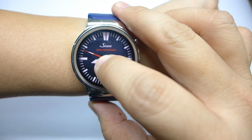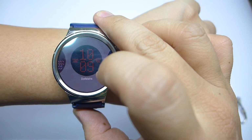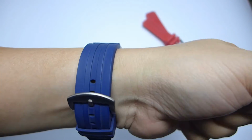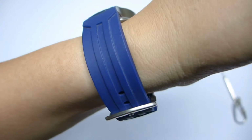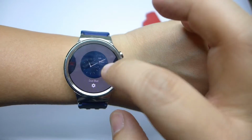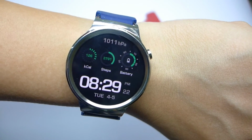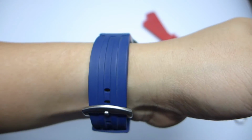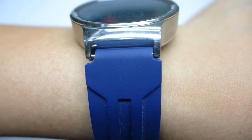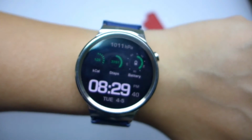So this a while ago was watchmaker. Let's try the standard straps or the other watch faces I downloaded. I downloaded a lot. Why don't we try this one? Beautiful. Let's try something stock. There you go. Beautiful, right? I did a crude way of cutting. It wasn't really a wonderful cut, but no one would notice that small jagged edge unless you really look into it. From afar, it just looks like it was made for this watch.